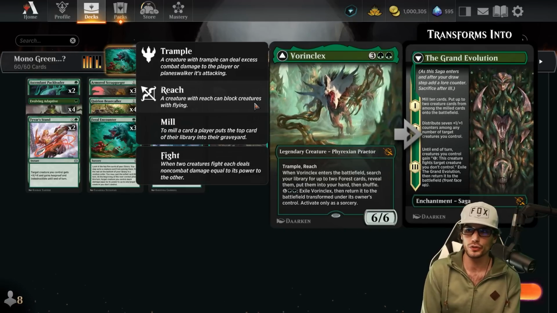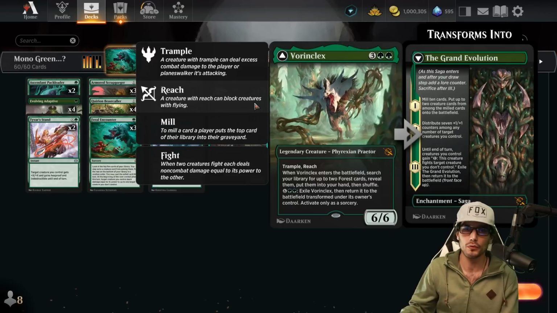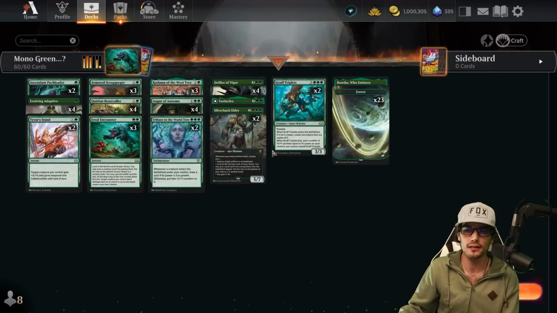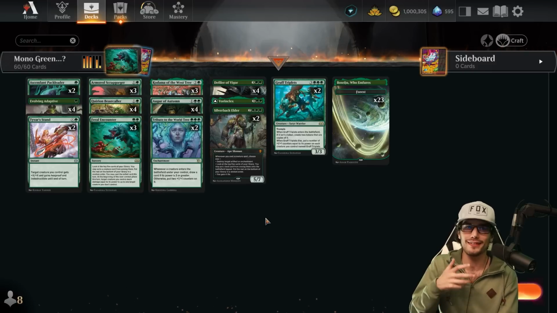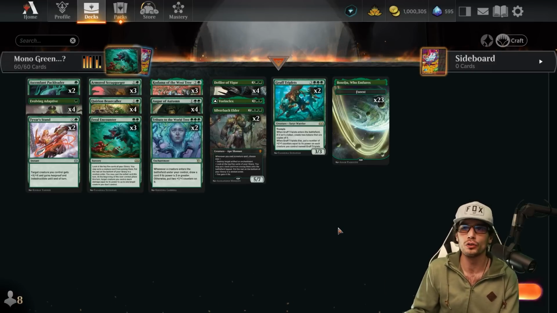This creature fights target creature you don't control, and then exile the evolution back into Vorinclex, which again will re-trigger the ETB for the 2 forests and so on and so forth, as we can repay that 8 to flip it back to the enchantment, which is pretty doggone groovy.